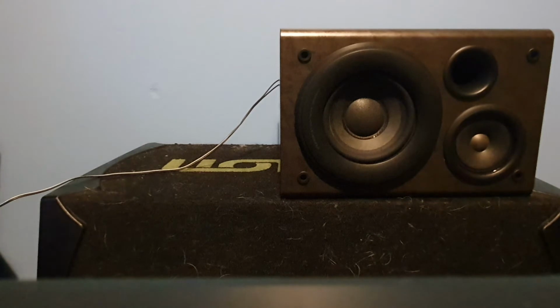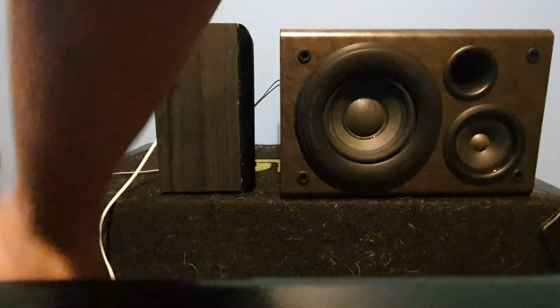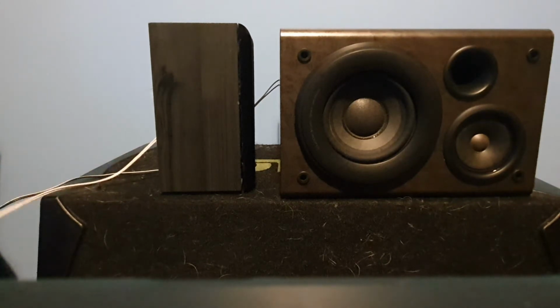These aren't that light, guys. These are heavy JVCs as well. So that's the non-touched one. It's the one with the upgraded speaker, but not the Bose. Just connect this one up.